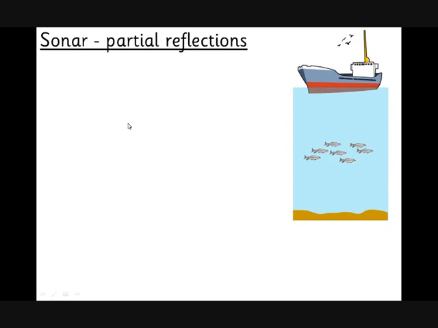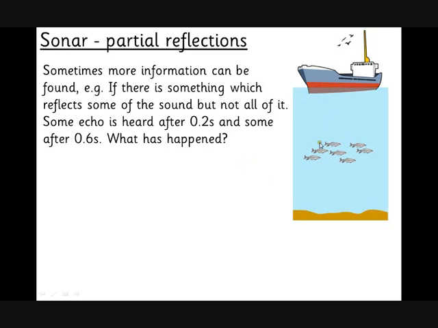Okay, something that gets us into thinking about ultrasound in medicine is that actually sometimes what you want is for some of the sound to carry on and some of the sound to reflect back. This is called a partial reflection. Some of the sound reflects, some of it doesn't. So if you've got some fish in the way, then you make the sound. Okay, we're a bit shallower here, so the echo is heard after 0.2 and 0.6 seconds. How's that happened? Well, what's happened is you've made the sound. Some's hit the fish and reflected back. Some's hit the bottom of the sea and reflected back.